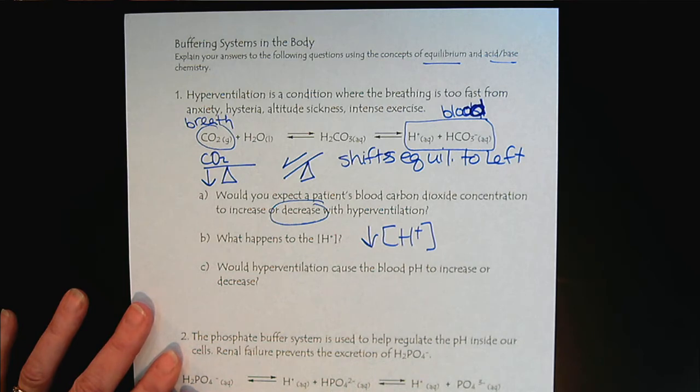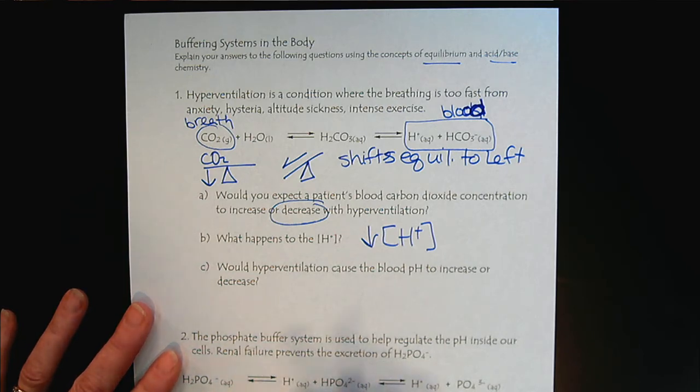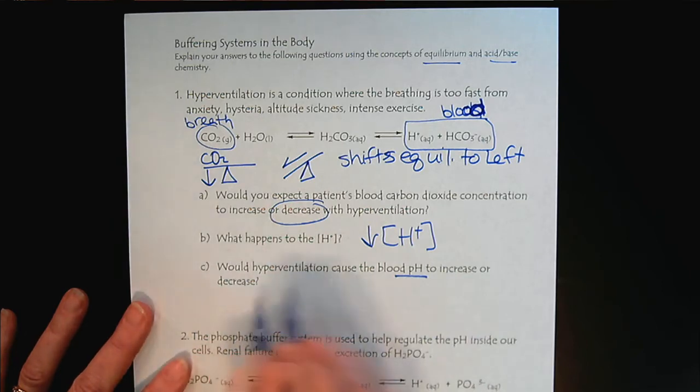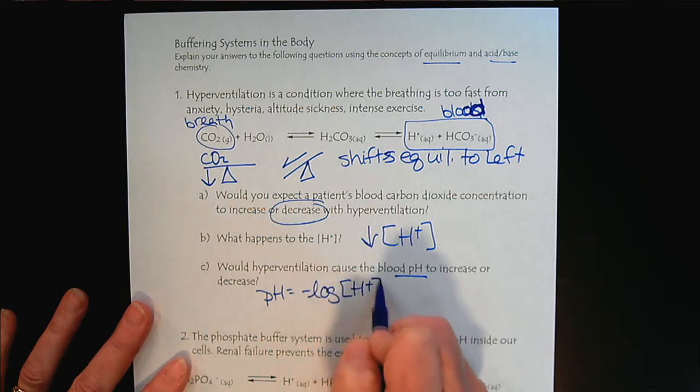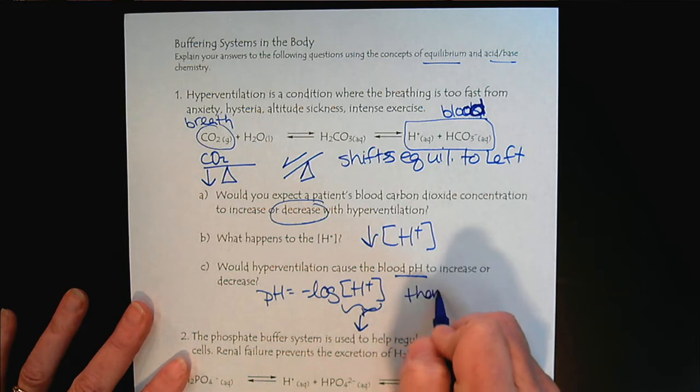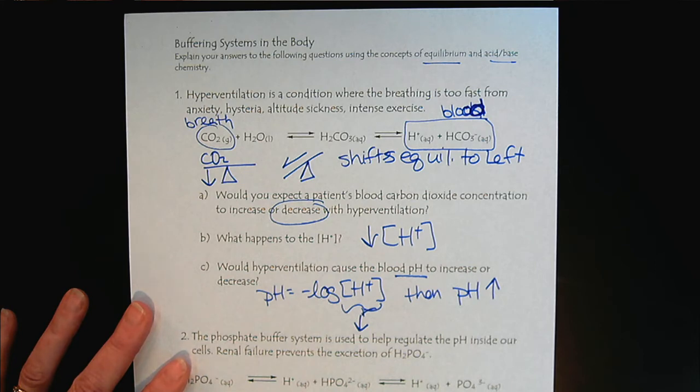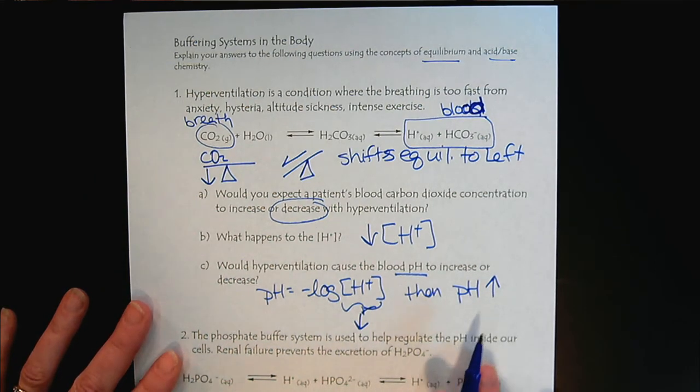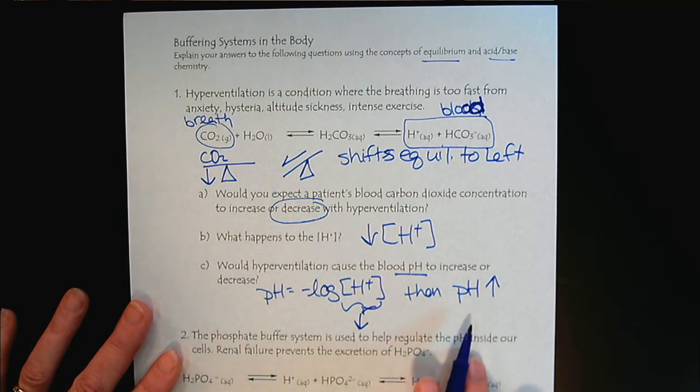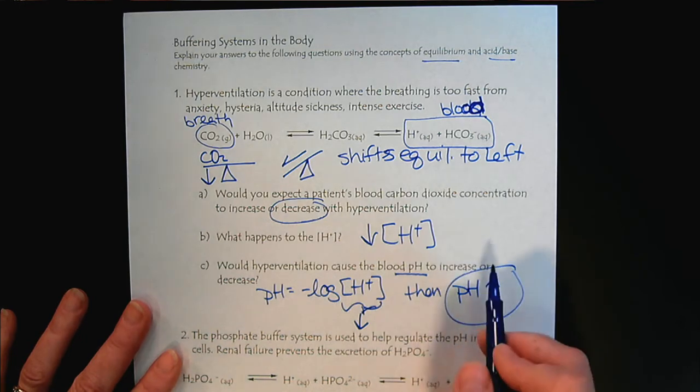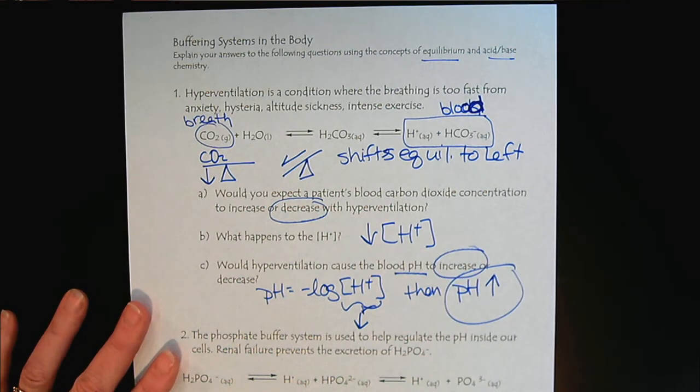So now we bring in the last piece about pH. Since the pH is the negative log of the hydrogen ion concentration, and if this value is decreasing, what happens to the pH? Then the pH increases because of the negative log relationship. So we would have an increased pH because there is less hydrogen ions present. We would expect the pH to increase.